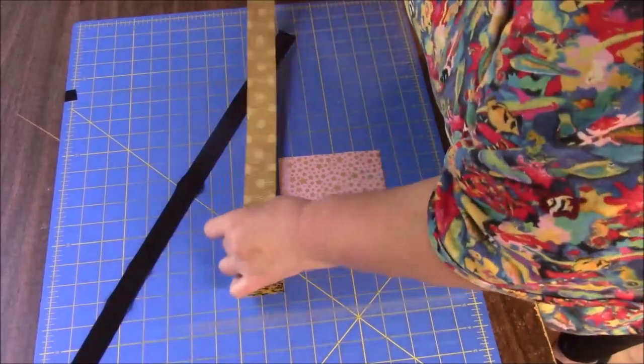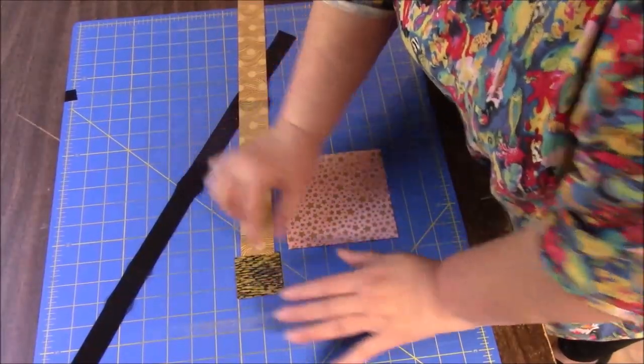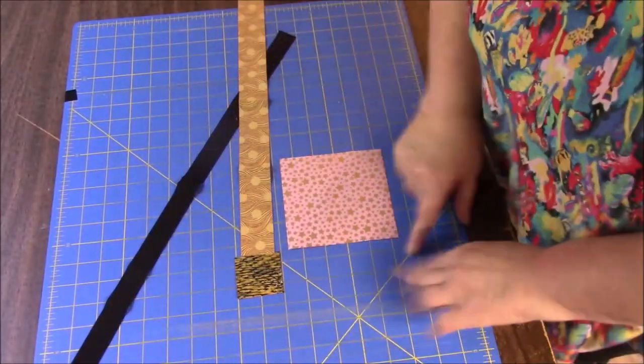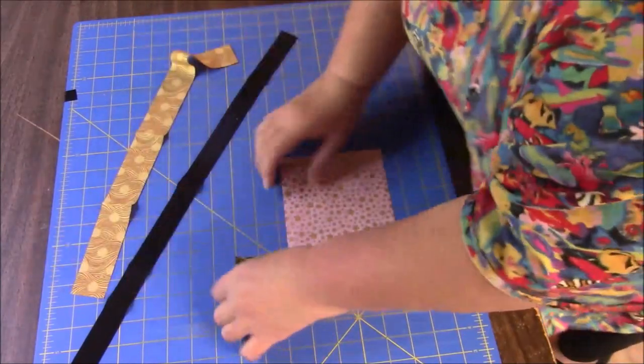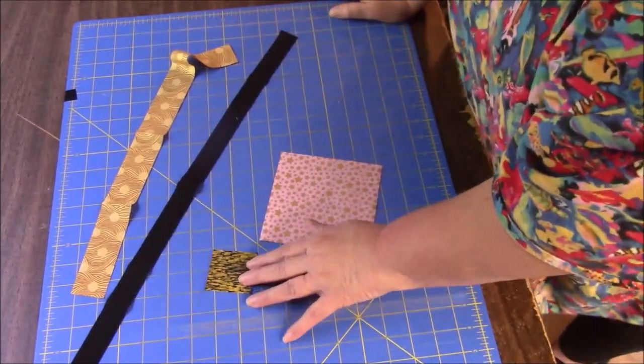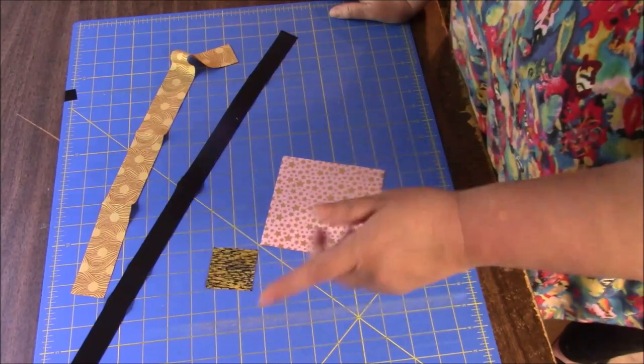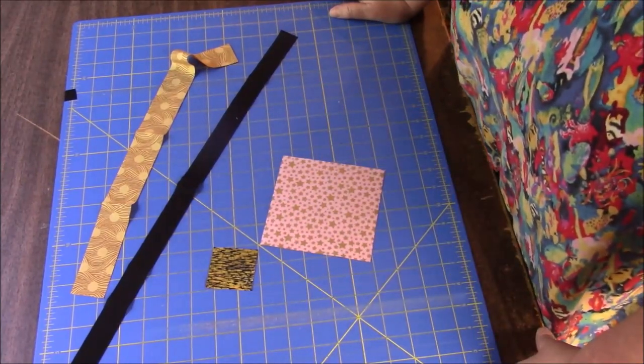And it's going to be something like this, but there's going to be black here and here, and then another strip of this here. You'll see, we'll get there. You can do it any way you want, but I'll be using just this one block for the picture at the end.